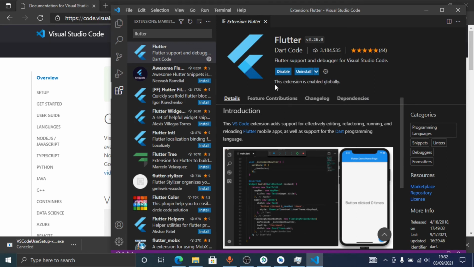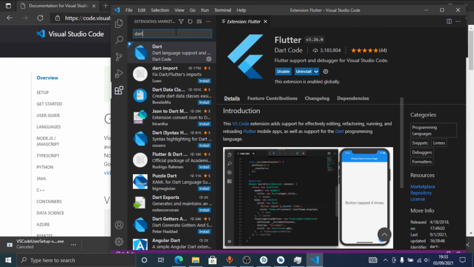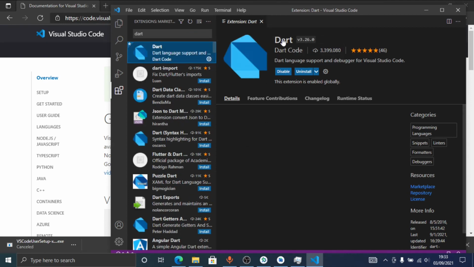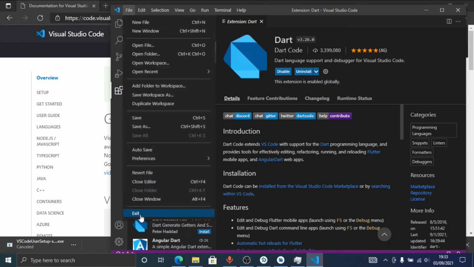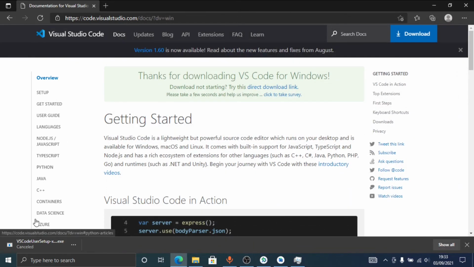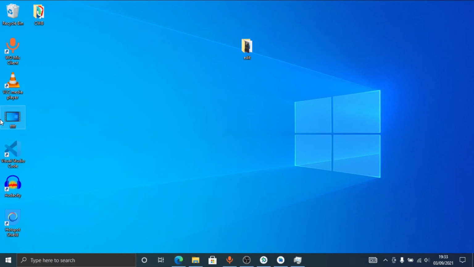Alright, our Flutter extension has been installed, so I have to confirm that the Dart extension is also installed. It's also installed. I have to restart the IDE so that it can see the changes.